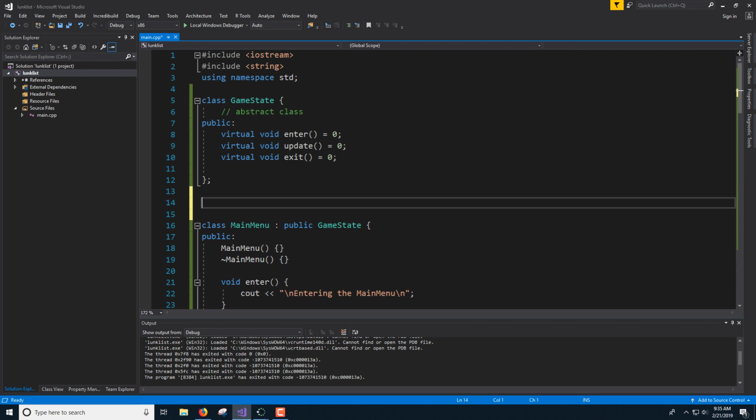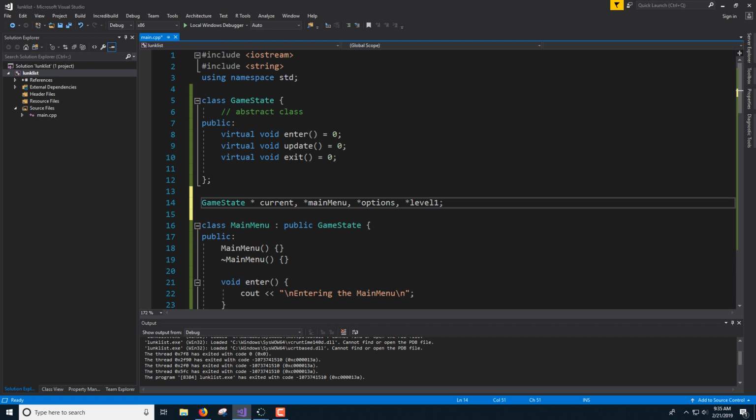Below GameState, but above everything else, GameState pointer, or sorry, current, main menu, options, and level 1.